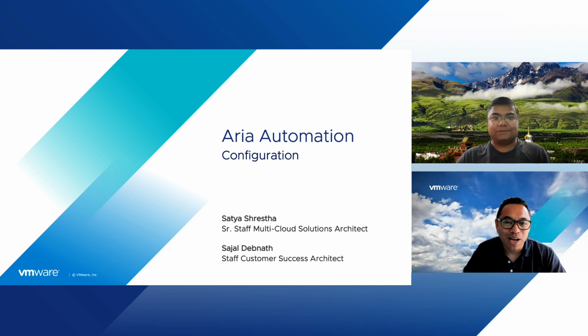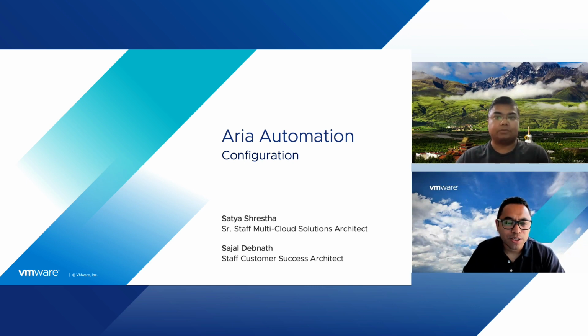So Sajal, tell us, what are we going to do today in this fourth episode? So today we are going to focus on Aria automation and then specifically the configuration portion. So you got your Aria automation ready, be it on premises or SaaS version. Then what do you do then? So that is the starting point. You start configuring the product to make it cloud ready or build a cloud solution. Yeah. We are going to talk about that today.